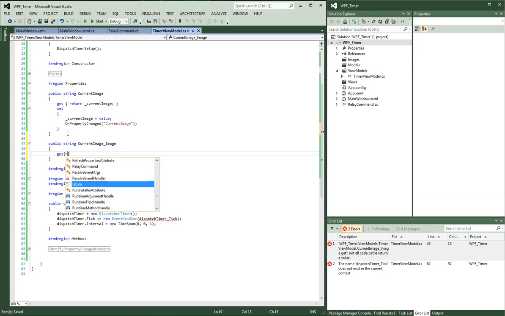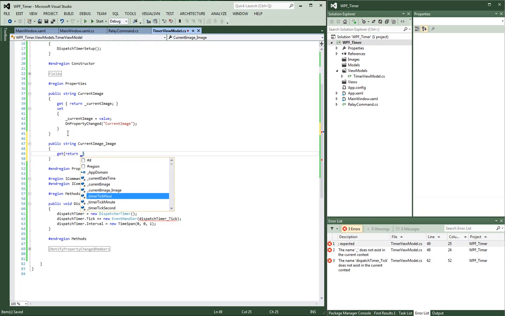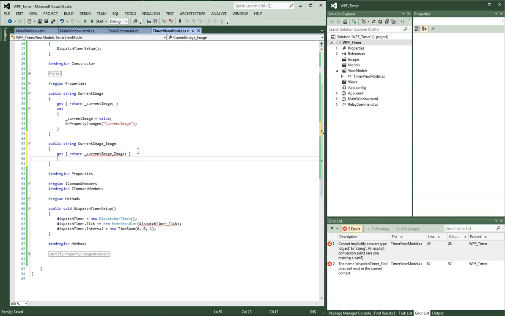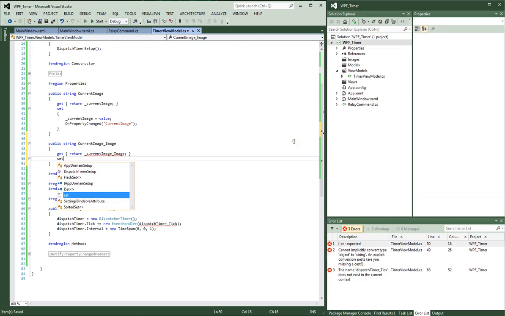Then we're going to return our current image. Now, if you already kind of know where I'm going with this, go ahead and just run with it. Oh, yeah, that's our getter. So now we'll do our setter.